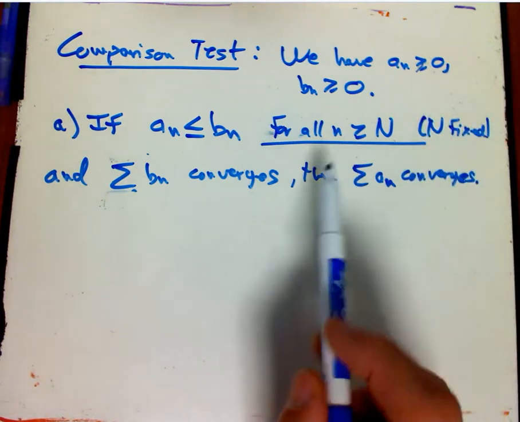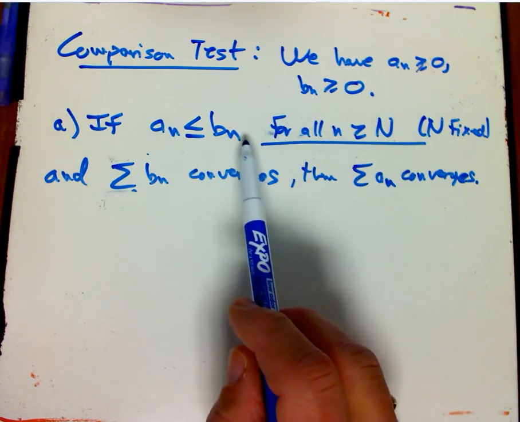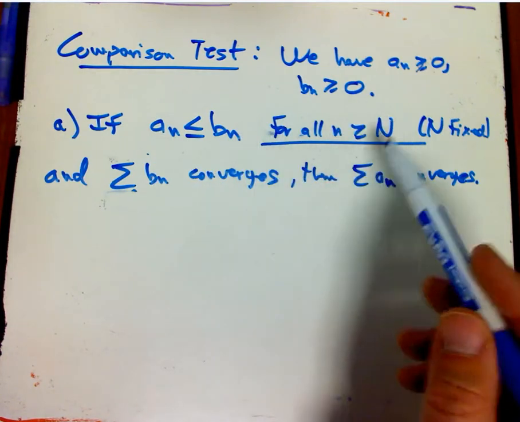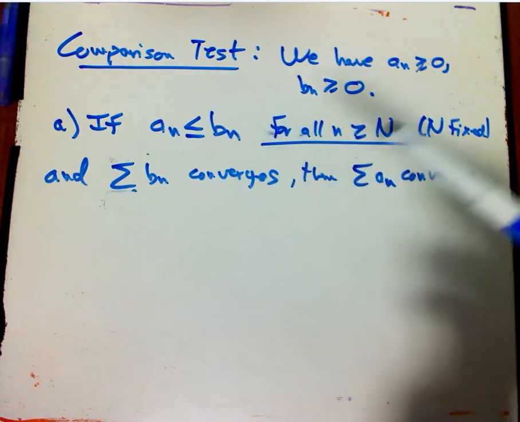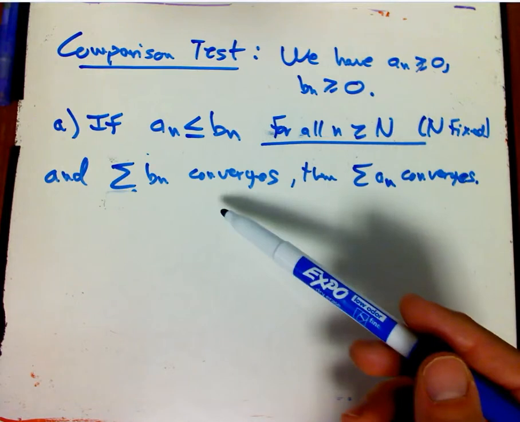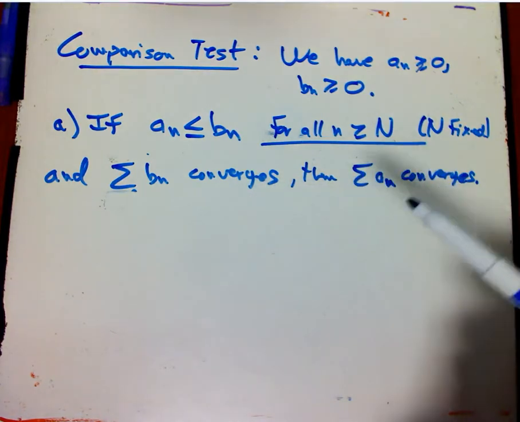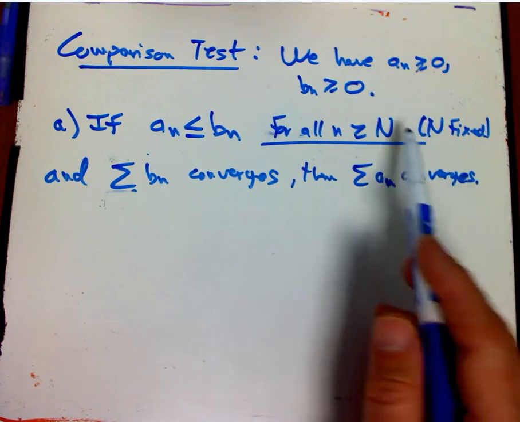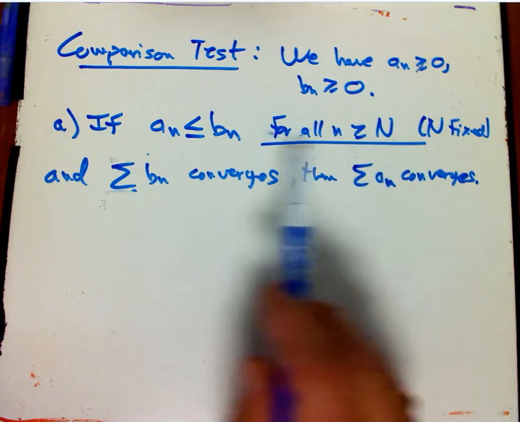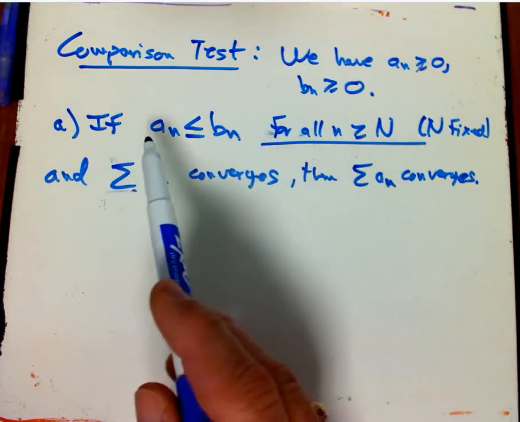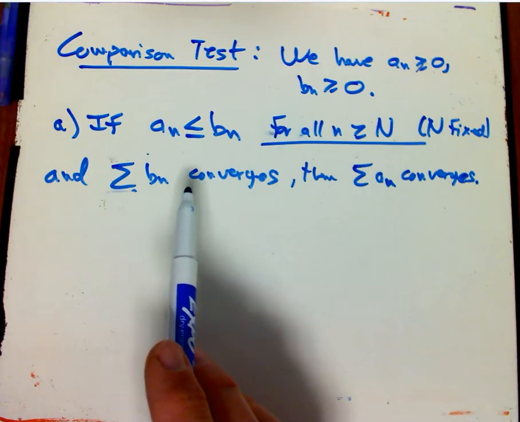So you would just say, eventually my terms are smaller than the reference terms. This is a super common thing. A few terms, the first few, 2, 3, 4, 100, a billion, don't affect convergence. They could radically affect what the sum actually adds up to, but they don't affect whether it converges or not. So this just gives you a pass. We'll see how this works: maybe the first few terms, the comparison doesn't actually work. You don't actually start out smaller than your simple reference, but eventually it does.